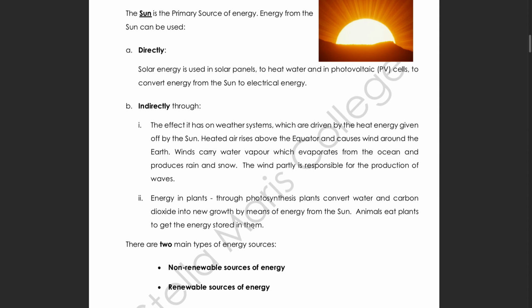Eventually, these plants can even, instead of just being plants like vegetables or fruit, be trees, which is another form of energy. Furthermore, the plants can then be eaten by animals so that they get energy. But then, since we are omnivores and we eat both plants and other animals, we eat other animals to get energy from them. So once again, the actual original source of the energy is in fact the sun. Without the sun, it would be extremely difficult for us to survive.